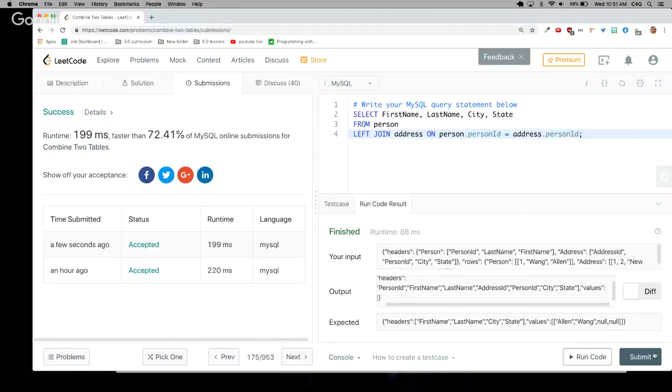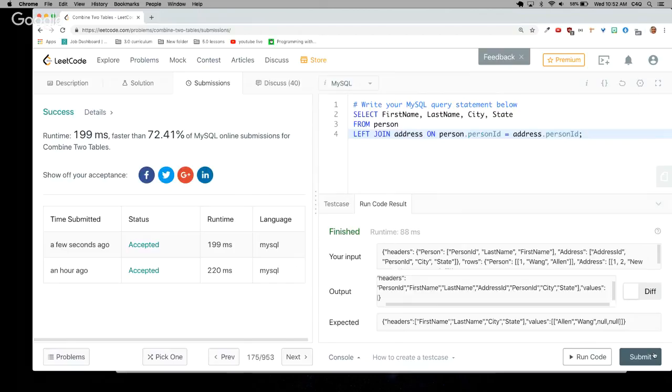Well, the answer is because if the person doesn't have an address, so none of the addresses are pointing to that specific person, if we do an inner join, a regular join, we will lose those people. That's just how it works. It's only going to give us back the rows that connect.